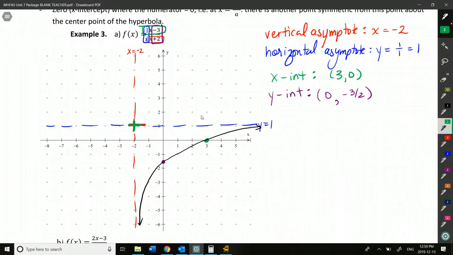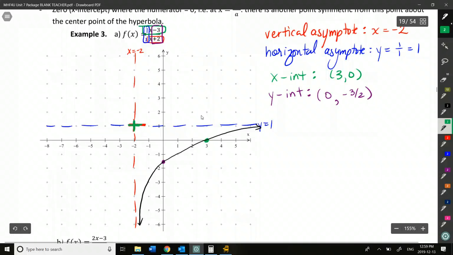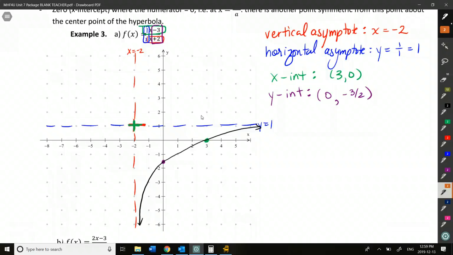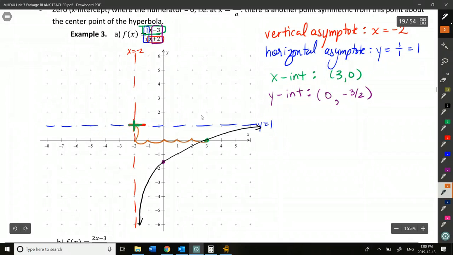So everybody, I just want you to watch up at the front for right now, and then I'll give you guys a second to copy it on your own. But I'm gonna look at this point to start. And what I'm gonna do is I'm just gonna count the number of units until I get to this cross section of the asymptotes. So it's gonna be 1, 2, 3, 4, 5 units to the left and 1 unit up. Okay, so then I'm gonna do the same thing once I hit this point. I'm gonna go 5 units to the left, 1, 2, 3, 4, 5, and 1 unit up, and that's the reflected point.